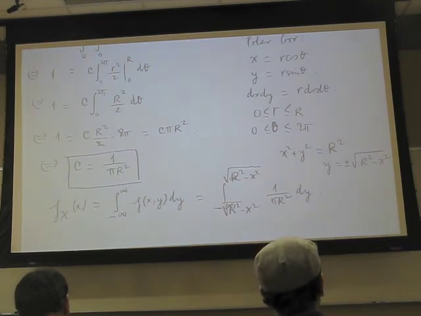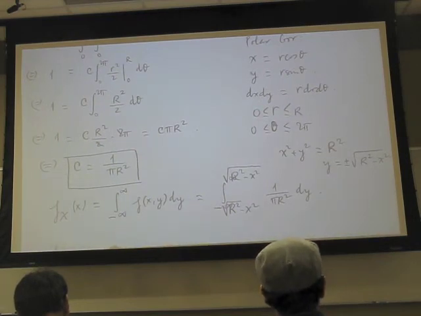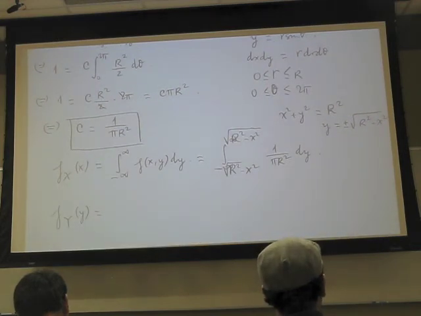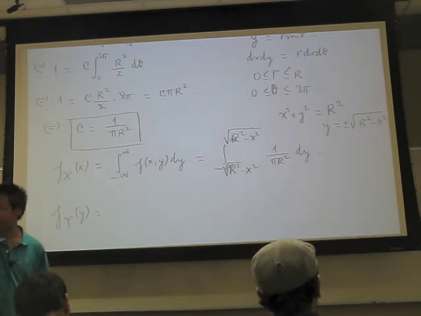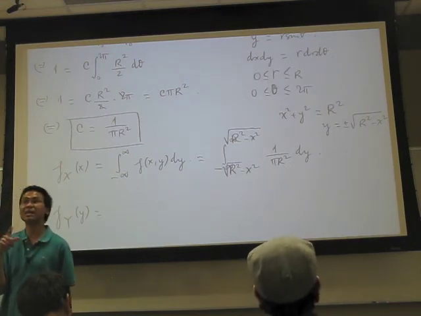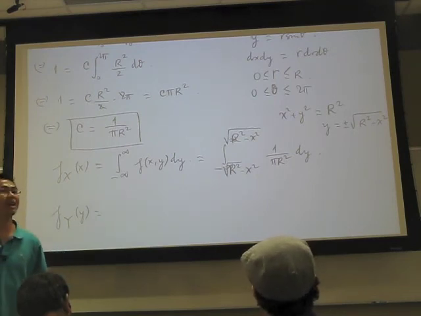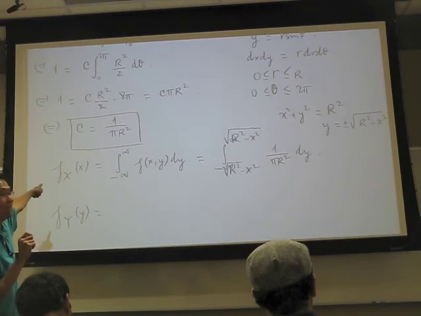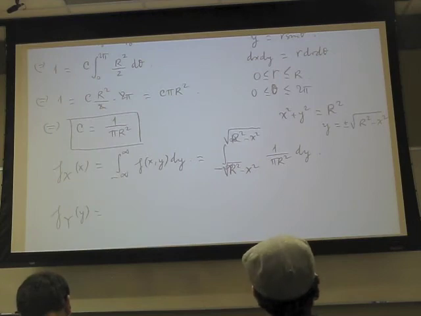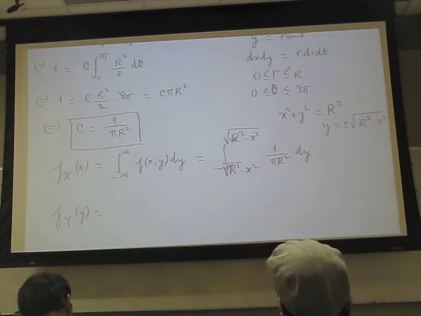Right? And now, if I want to compute little f of y right here, what does that mean? The marginal density function with respect to y. So what do I do? Integrate the joint density function with respect to x. Correct? And you do exactly the same. But actually, in this case, because of symmetry, I don't have to do anything. If I already calculate f of capital X, I know f of capital Y, because of the symmetry of x and y. They're the same. Can you see that?